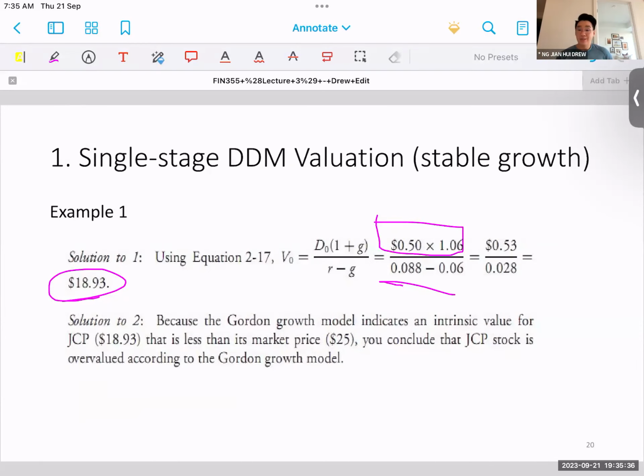Yeah, that's correct. So typically what should you do when you find an overvalued stock? You sell or you buy? Yeah, you sell, correct, because it's overvalued. You want to buy something that's undervalued. So you should sell this stock because it's overvalued at the moment. And of course, when you sell a stock, you make a profit from it.